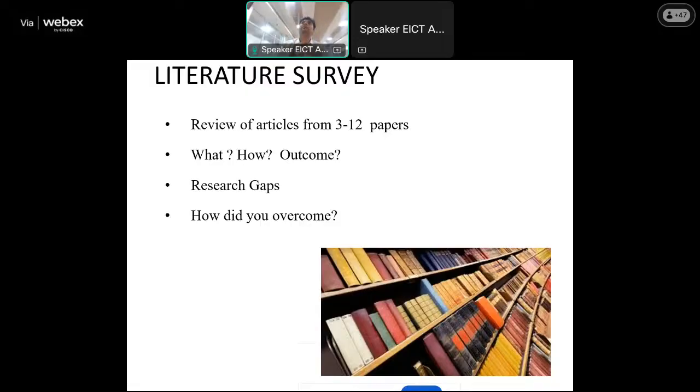Also, you find out the research gap which you identify inside the paper. And then in your paper, try to write how you have overcome it. It is not necessary that you have overcome all 12 papers' outcomes, or all 12 papers' limitations. Out of these 12, you identify some research gaps, and out of those research gaps, which ones you have contributed to and how you have overcome them.